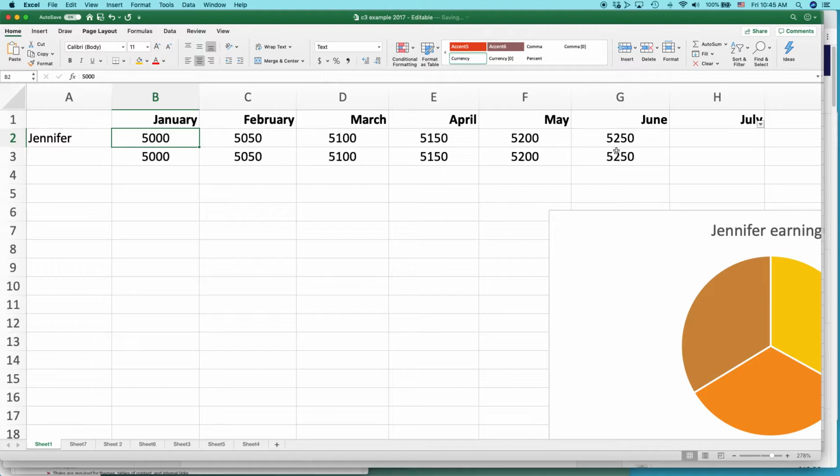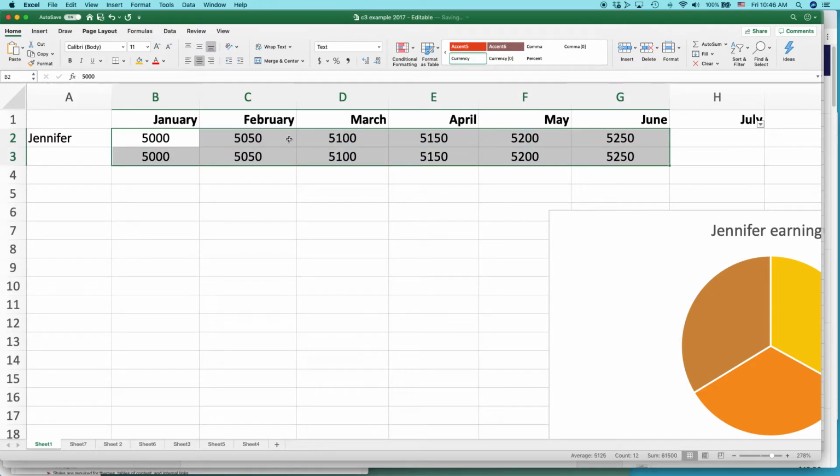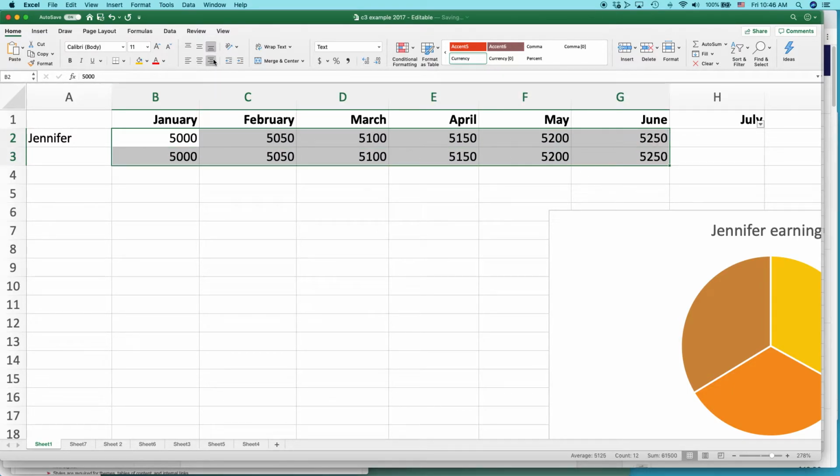These are dollar figures, and you can see that they're centered. And if I wanted to, I could do the same thing I just did. I could highlight the numbers and then just use this button up here to right justify them. But the problem is that's actually just glossing over a fundamental problem with these numbers.